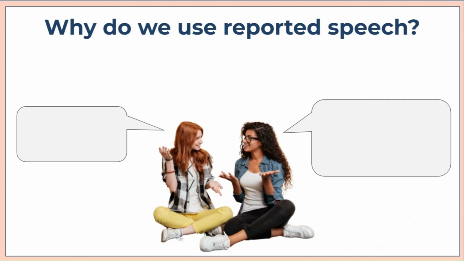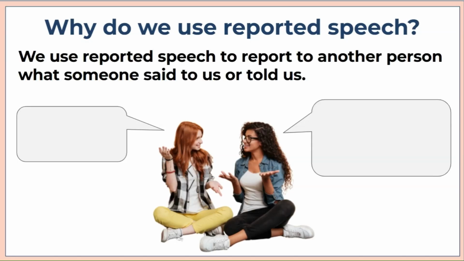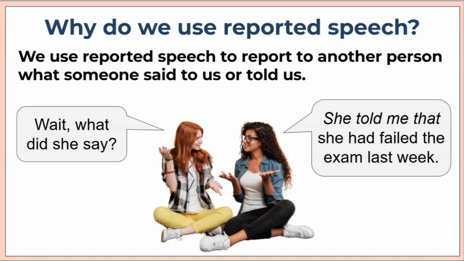To review, why do we use reported speech? We use reported speech to report to another person what somebody said to us or told us. So when your friend asks you, wait, what did she say? You report back that she told me that she had failed the exam last week.